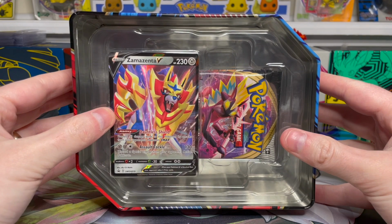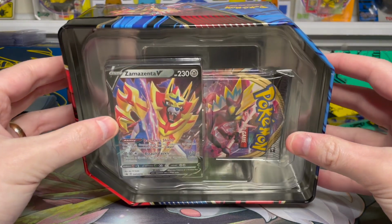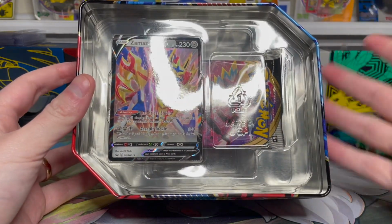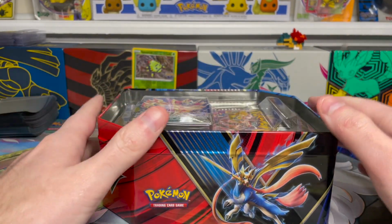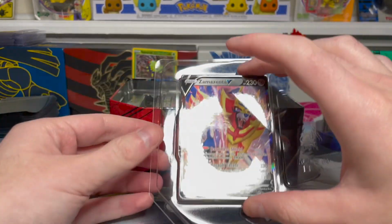It looks like we do have some Rebel Clash on the front, so that is an encouraging sign, to say the least. That is an old school pack. Old school just being older than what we have now, but not Sword and Shield base. So we'll take a look here in a second and see if we do have some old stuff in here or not. But Rebel Clash at least is a little older.